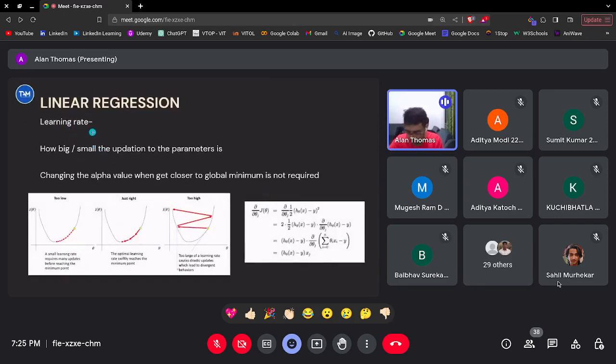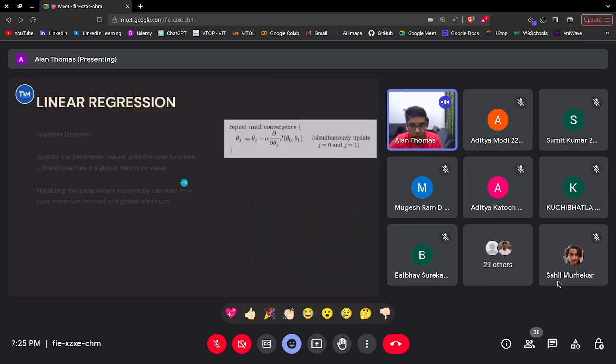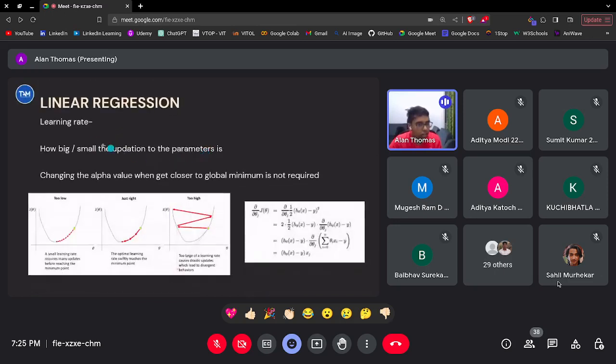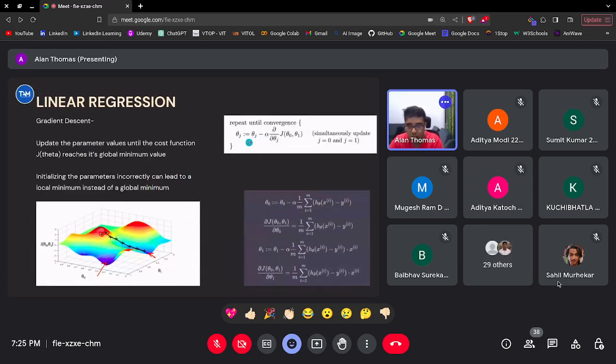Okay. So I told you about the alpha, right? This alpha is called the learning rate, and it basically talks about how big or small the update to the parameter is. So if you look here, theta j minus, if alpha is a very big value, suppose this partial derivative value is 1, let's assume for simplicity, and alpha is 2, it will reduce the value by 2 into 1, so 2. But if alpha is 0.1, it will do 0.1 into 1. So it will reduce the value just by 0.1. It's significantly decreasing how big of a step the parameter took.